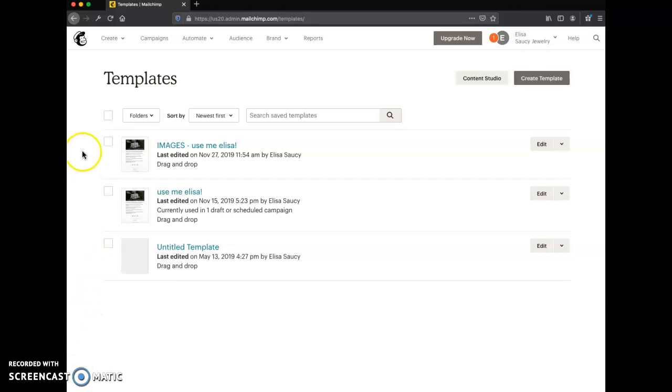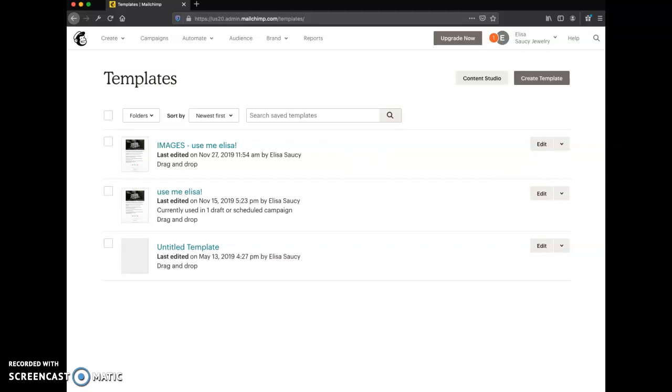So basically, I logged in, and first thing I did was here's the one that you've used, and under this little drop down, replicate is one of the first options. So I did that, which gave us this, and then I went and renamed it, and now this one's called images.